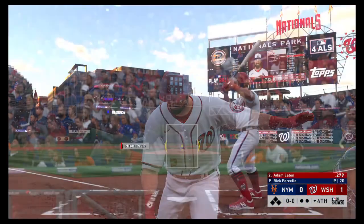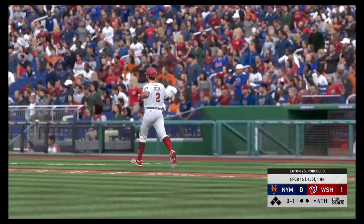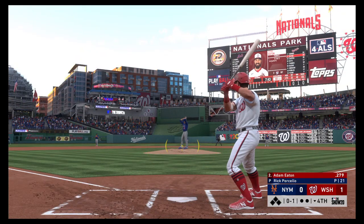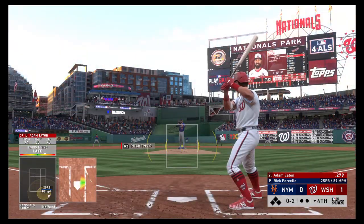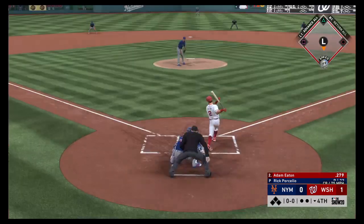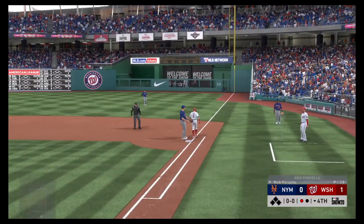Ready to go in the bottom of the fourth, and that'll bring forth the veteran outfielder, Adam Eaton. Swinging, a ball line softly down the line in right, but foul. The windup and the 0-1. And I believe they'll say he broke the plane, as yes he did. It's ruled a strike. And that's a swinging strike 3 in the dirt, and he makes the throw to first. Eaton is retired, and there's one away.